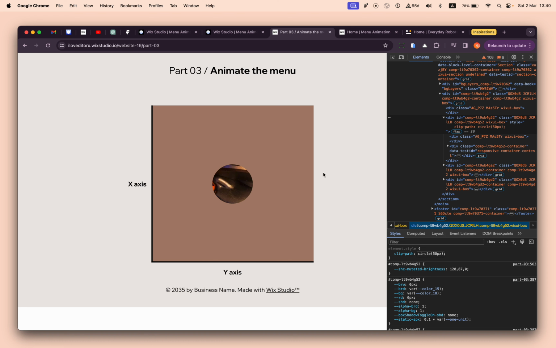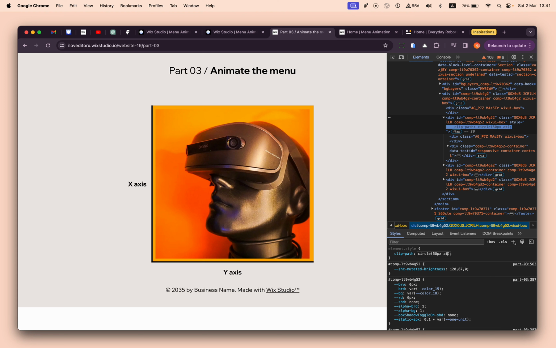So we need to specify where the clipping starts. So we can add another parameter called at. Now after at, we are specifying the position of the clipping path on the x-axis and the y-axis. Usually you will always start with the x and then the y, but here it is the opposite direction. It's first the y and then the x.